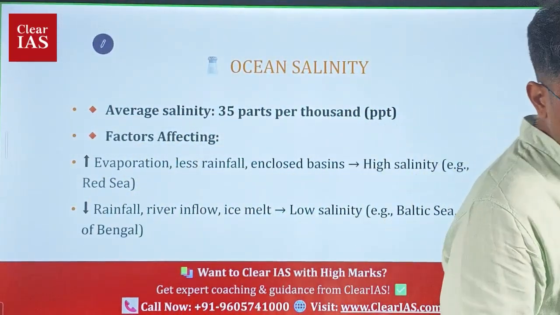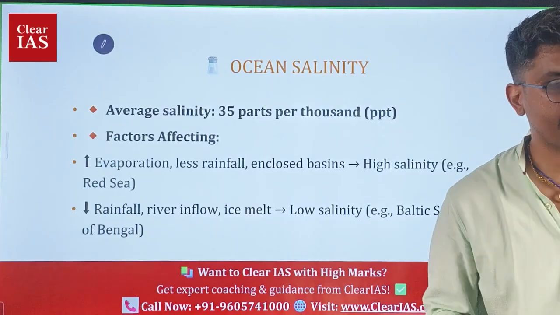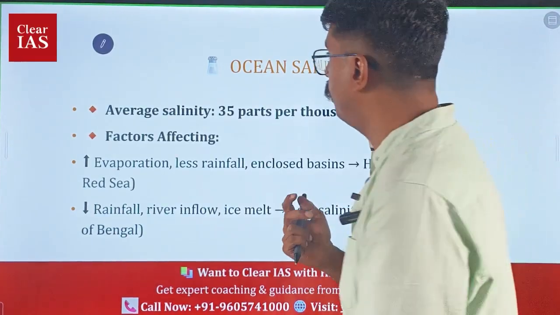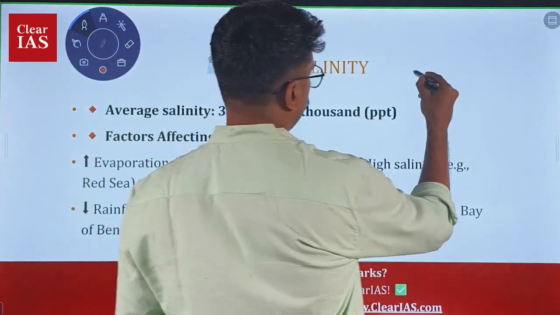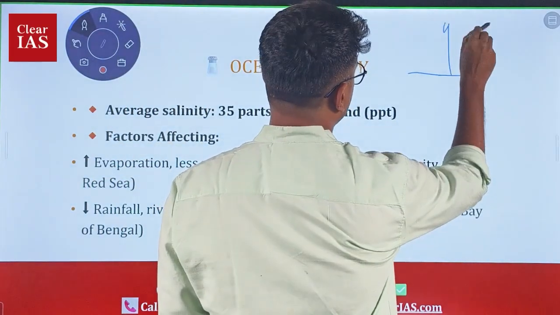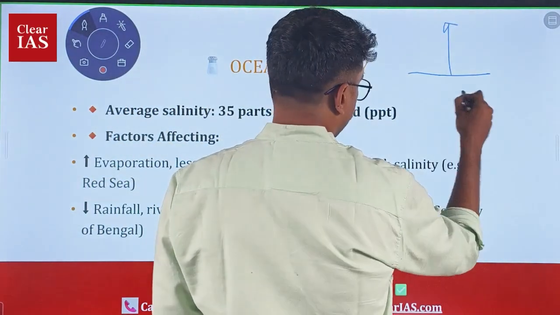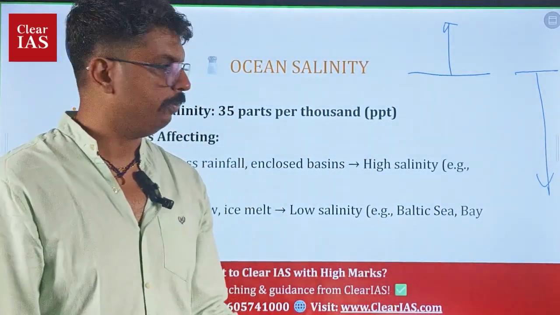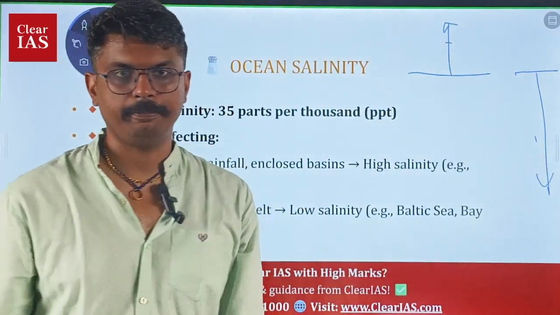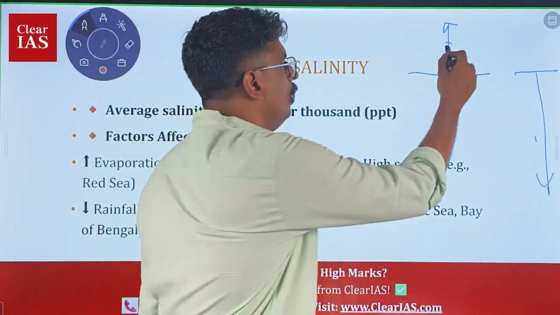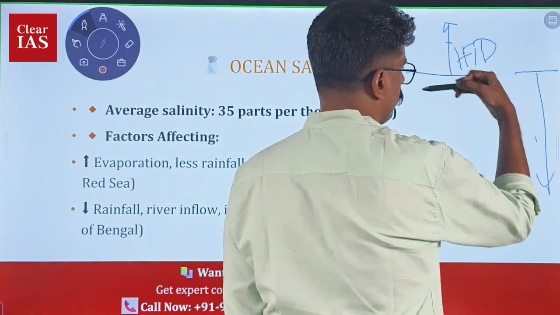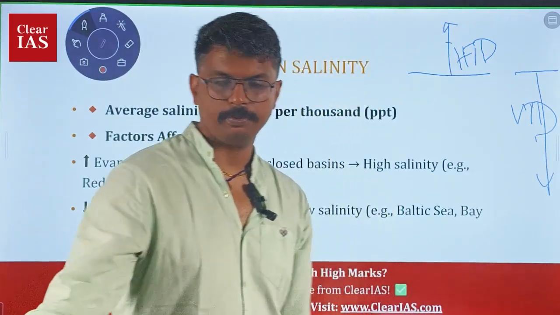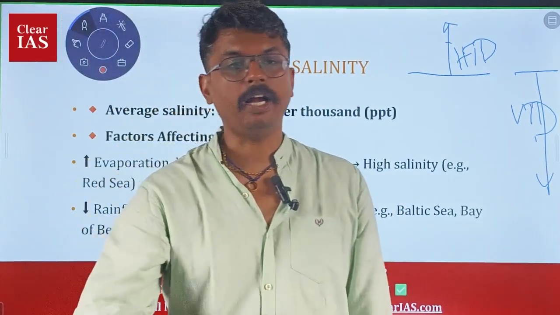Okay. So we studied surface temperature. When you talk about temperature, we studied two types. First, as we move on the surface from the equator to the poles, and second, from the surface to the bottom of the ocean. Horizontal and vertical temperature. So this we call the horizontal temperature distribution, and this is the vertical temperature distribution.